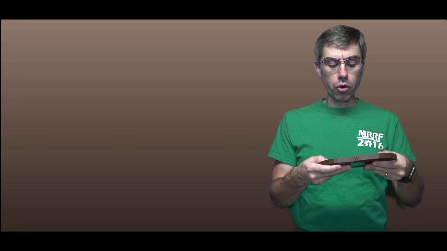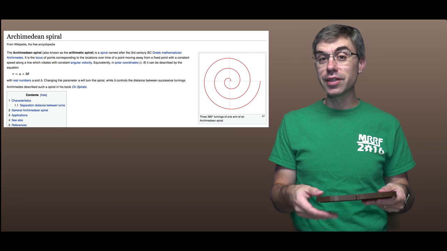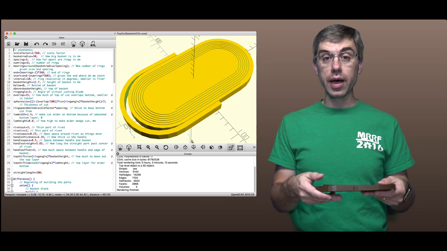So you have something with a lot of height out of something that was not very thick at all. I thought this was a neat concept, but it's actually harder to do when you model it, because instead of just putting a blade in and adjusting the angle, you have to come up with math. It took me quite a bit of research and learning what an Archimedes spiral is and all that fun stuff, but I was finally able to do the math, and I was able to model it.